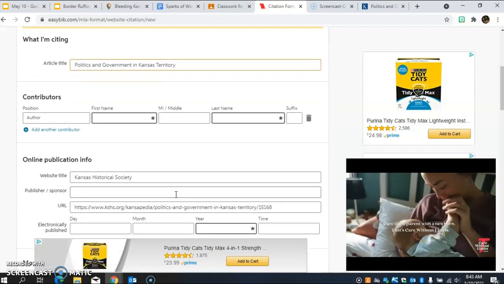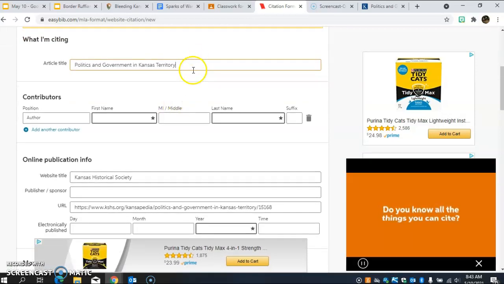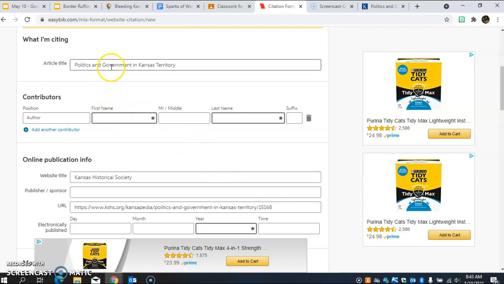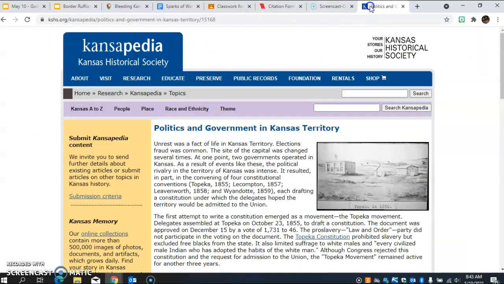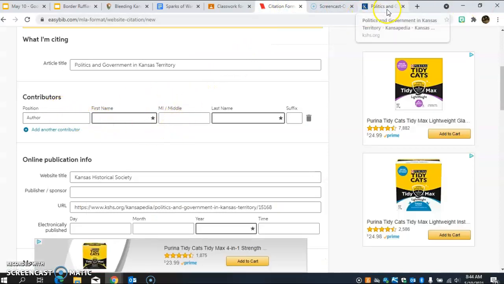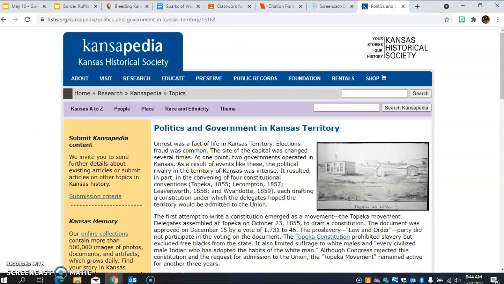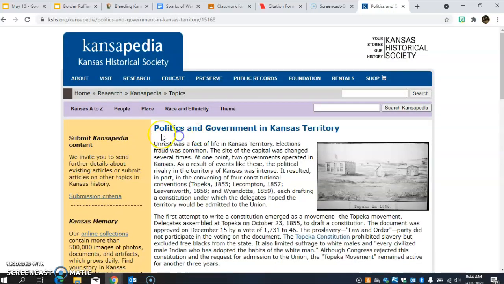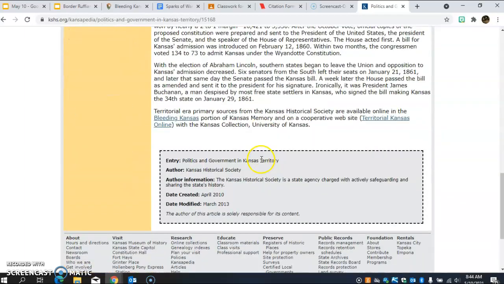And scroll back down. So it's got the article title. For whatever information it doesn't have, I'm going to show you guys how to look for that information. So if you couldn't find the title, you would just go into whatever sheet you have. As you can see, this one is right here. Again, you can ask me if you need help. What we do need to find, though, is the author or contributor. And it looks like this one's not going to have one, but you can usually find it right here underneath the title. If it's not there, we go to the bottom.